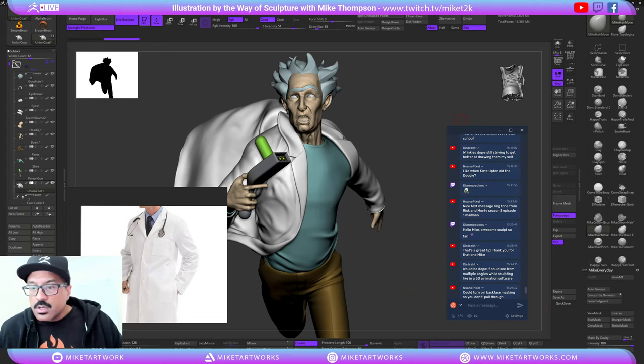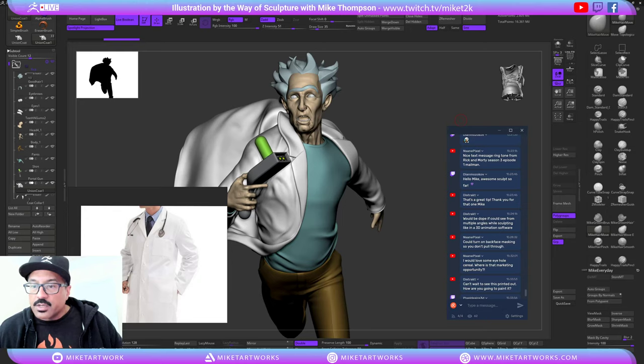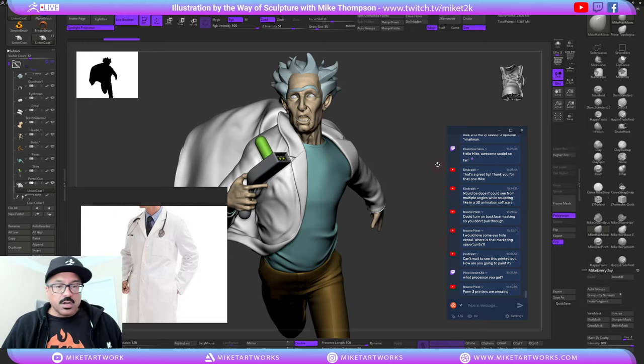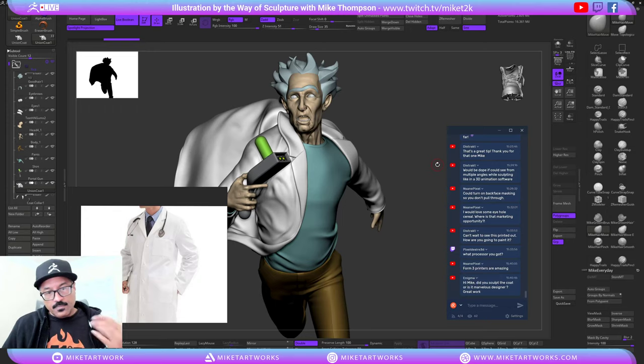Let's see. Questions. Hey, Mike. Awesome sculpt. Thank you. Thank you so much. Good tip. Turn the back face masking on so you pull. Yeah, you know what? I had the back face masking on, and it was doing a weird thing. So I just inflated it and it took care of it too. Can't wait to see it printed out. Me either.